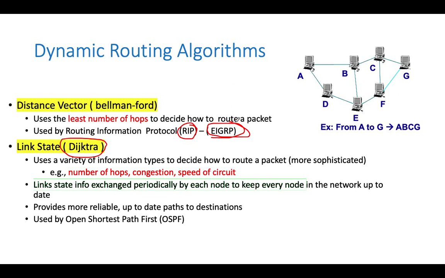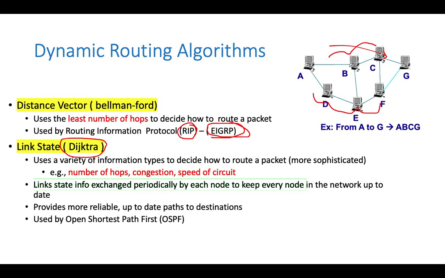What's exactly the concept of Bellman-Ford? The least number of hops. So, for example, I can go to G from here through 1 and 2. But here I would go through 1, 2, 3. Which one am I going to take? I'm going to take this one. That's the very basic fundamental concept. Does it involve more details? It does, and when you study the algorithm itself, it's really complex. But as a business student, what you need to understand is that it works with the least number of hops, or least number of routers.